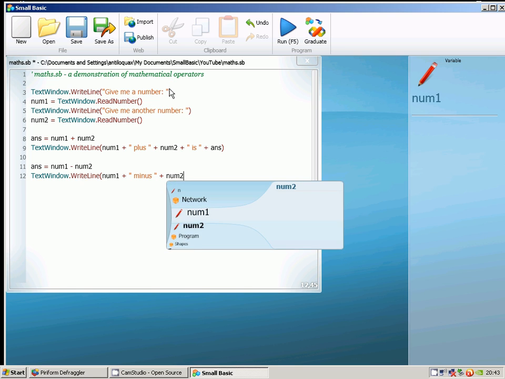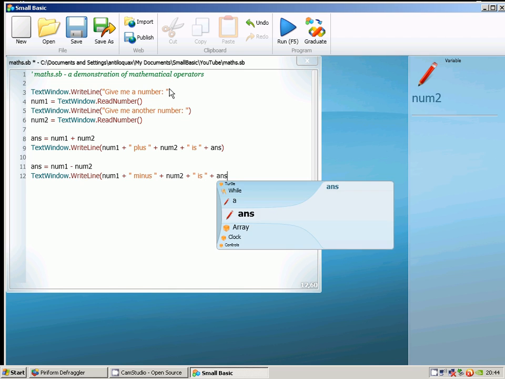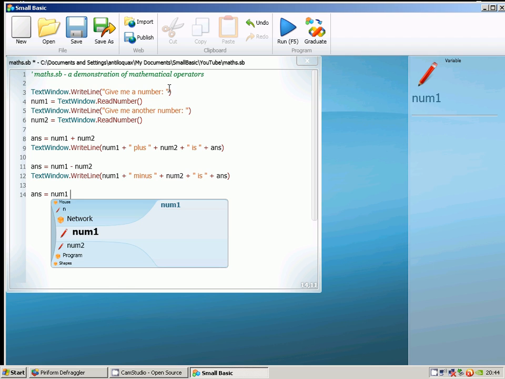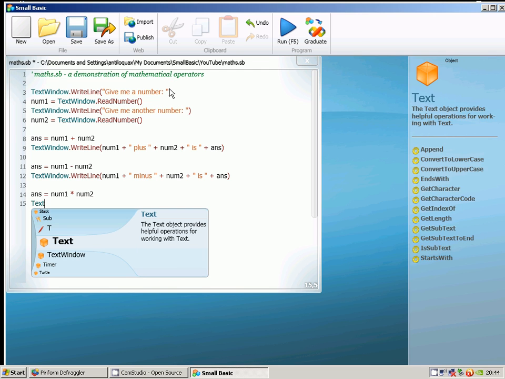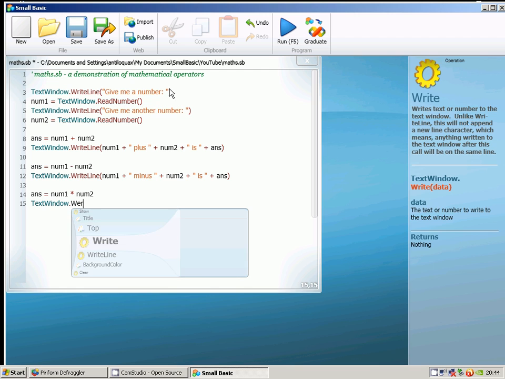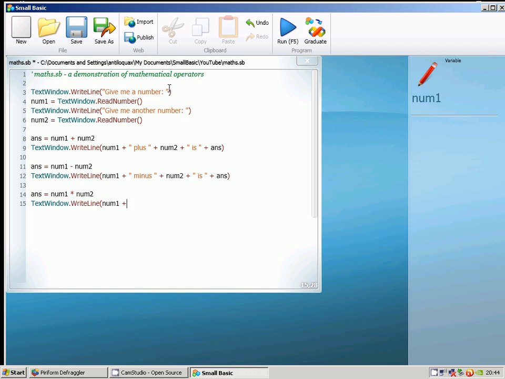Now, one thing that you may not have seen in programming before is that most programming languages use the asterisk for multiplication. Whoops, extra space there, so I'll just get rid of that, otherwise it'll look strange.